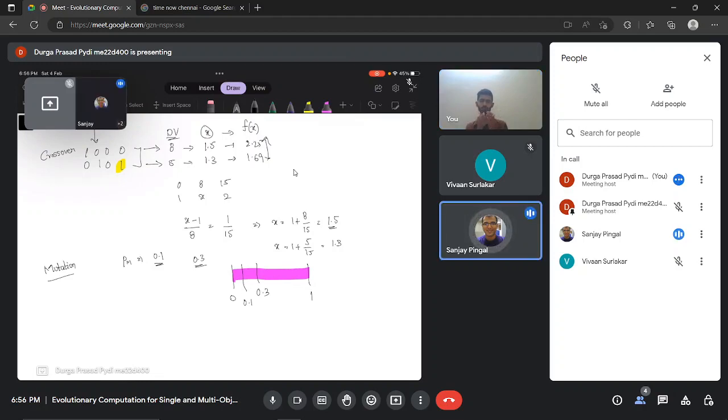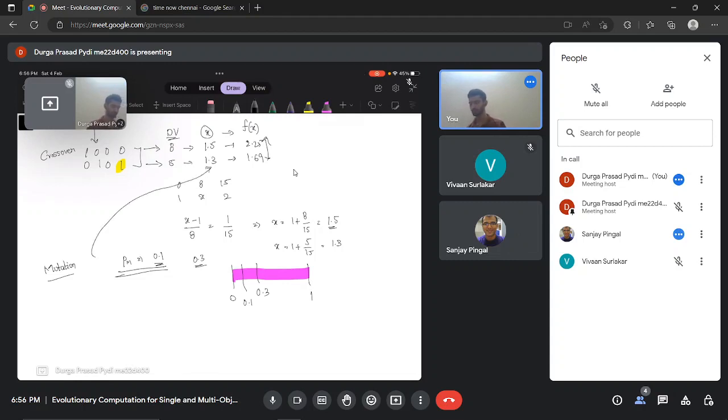Right now we are saying my mutation probability is only 10%, and I generated a number which is 0.3. So there is no mutation; you just don't mutate. You just take the same values as they are, so these values will go as they are. From there you get f of x.